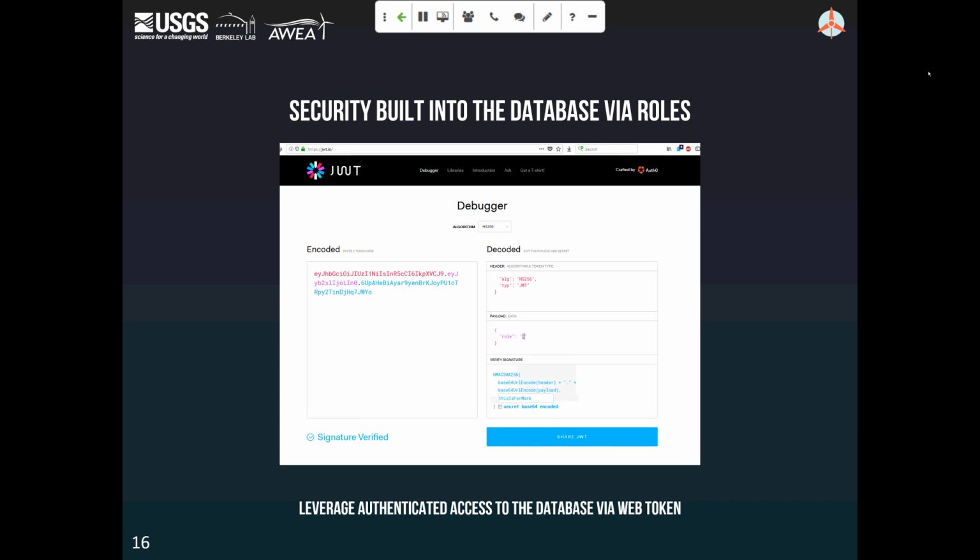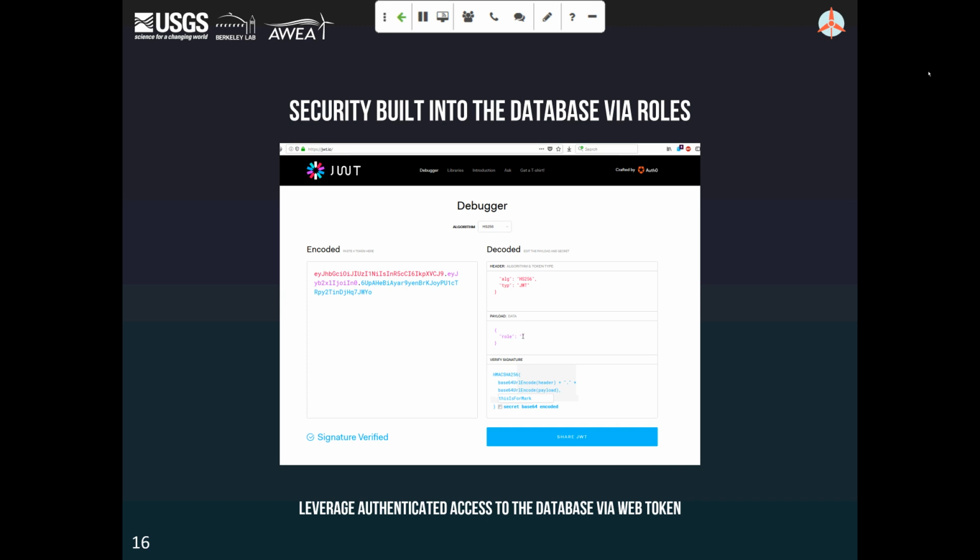Essentially, what that means is if, for example, Joe from Berkeley Labs wanted to update the database here in USGS, I'd have to provide him a secret code, right? That code is stored on my end, and when he makes a request to push things, he has to send that request with that code in the header, and it essentially makes a handshake with the database that says, okay, this is Joe, he's allowed to write to this table. And because the web token has roles built in, I can limit his writing ability, for example, to a column, to a full table, to multiple tables. I really have a lot of granularity and security built into the API, right? So if I just wanted him to be able to update records after create date of 2018, for example, I could do that through the database roles.